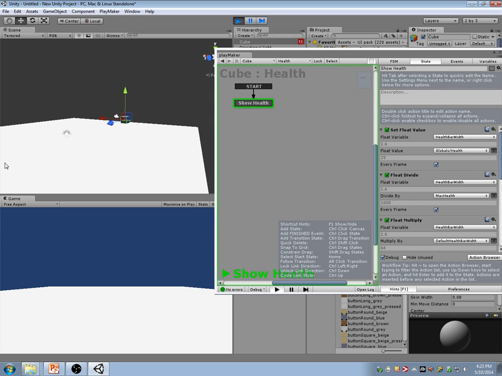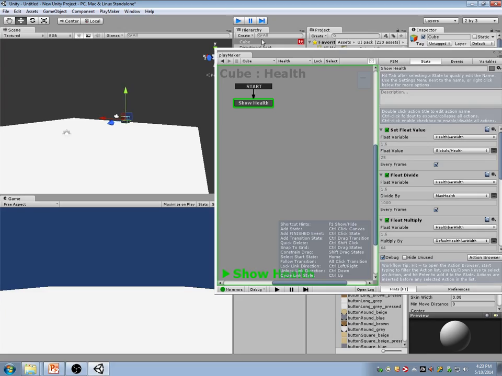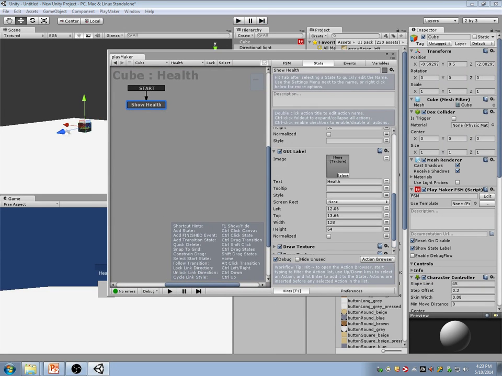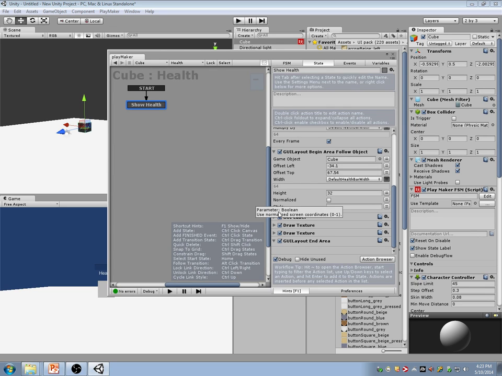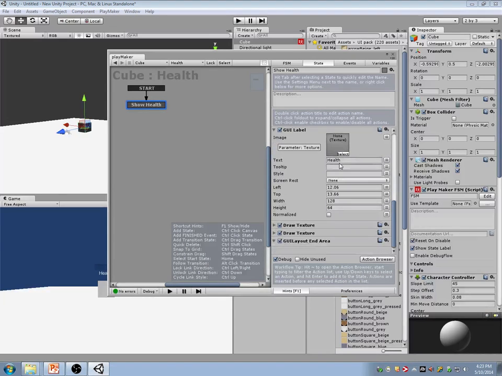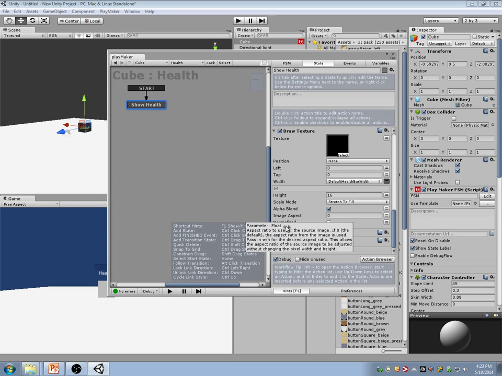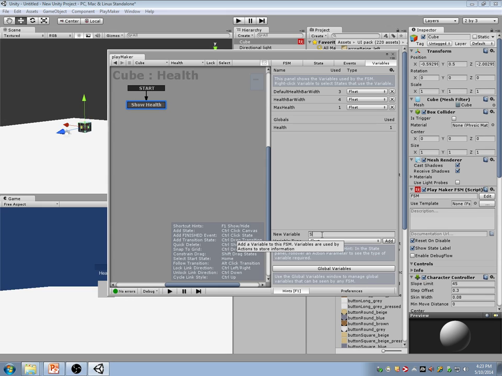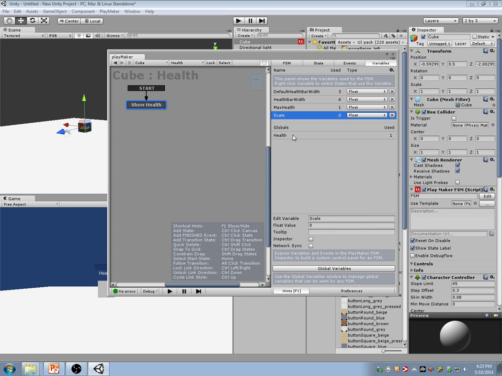What about enlarging the text and scaling of the texture itself for perspective? Yeah, the text is a little bit of a pain because with GUI labels, you can't easily adjust the size of the text here. You actually have to apply a style to it. But the textures you could totally scale. You could have this health bar width take into account a scale, right? You could actually add a variable which is scale. And maybe by default it's 1, right?